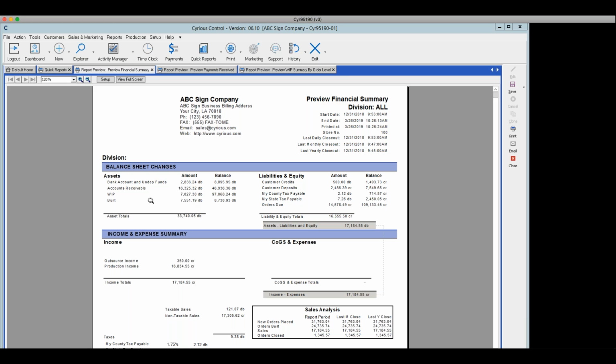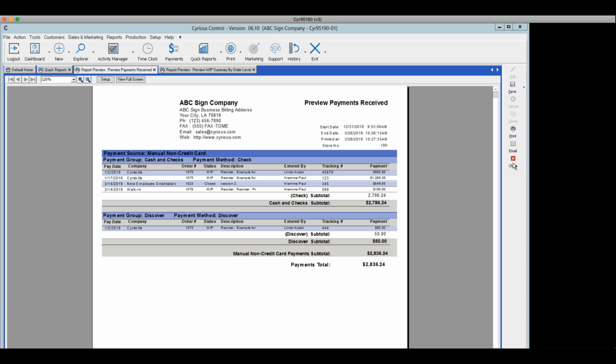So before closing, I reviewed the bank of monies, the monies that came in. I reviewed the accounts receivables and made sure that the status was correct. If I needed to, I looked at the payment reports, primarily from a cash and check standpoint, to make sure that what was in the cash drawer agreed with what control was showing.